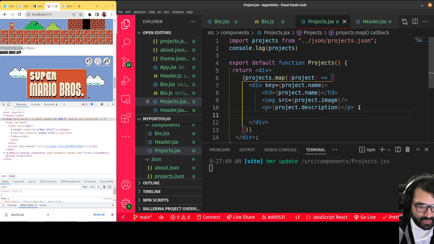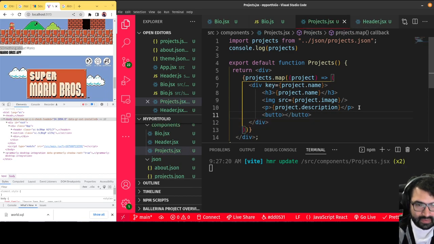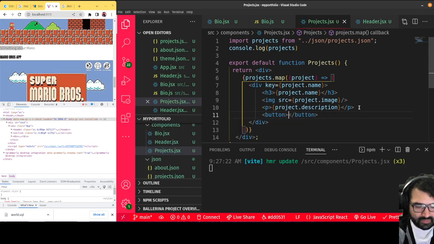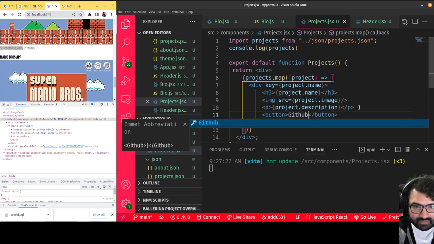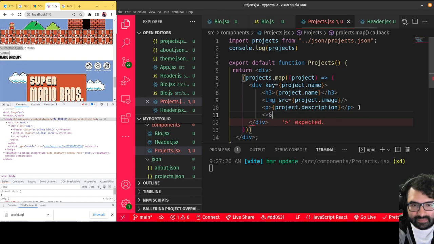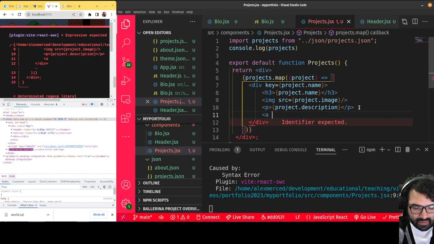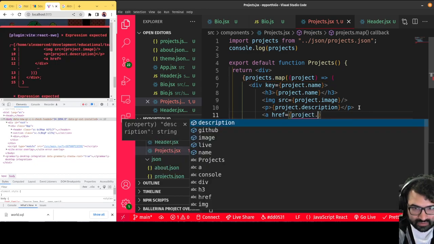And then after that, we'd want to see two buttons. First button being for the GitHub. And actually, really, they're going to be two links. So let me just do it that way. A href equals project.github.